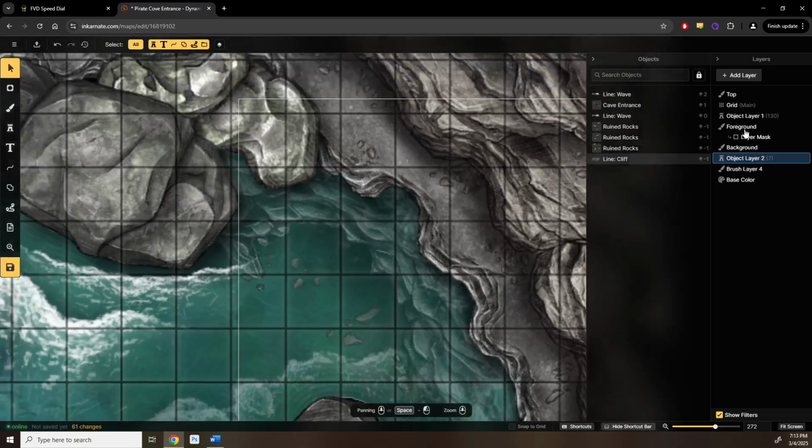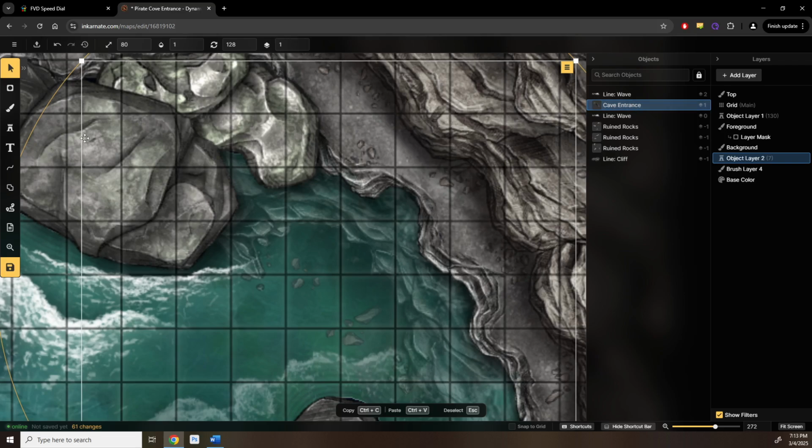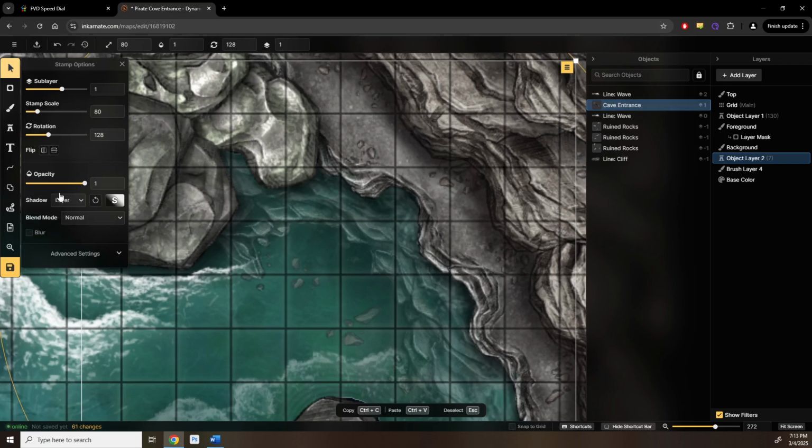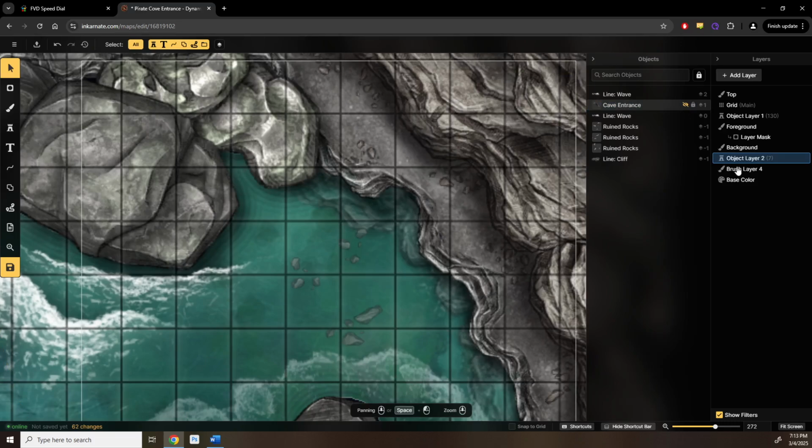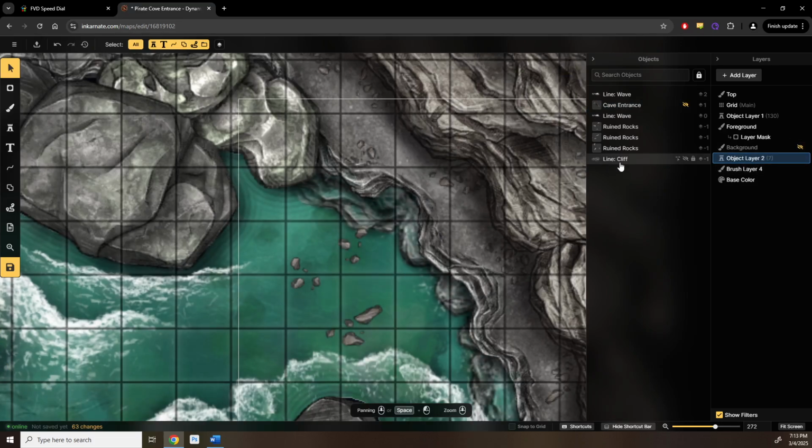Let's see. Alright, let's bring this back out. Nothing weird going on there. The only thing left that I have over here is cliffs. Let's get rid of the object layer here.